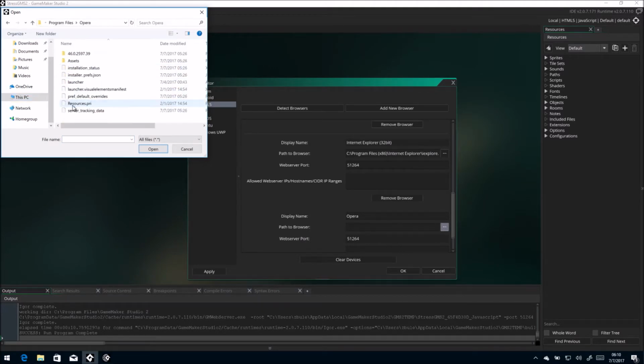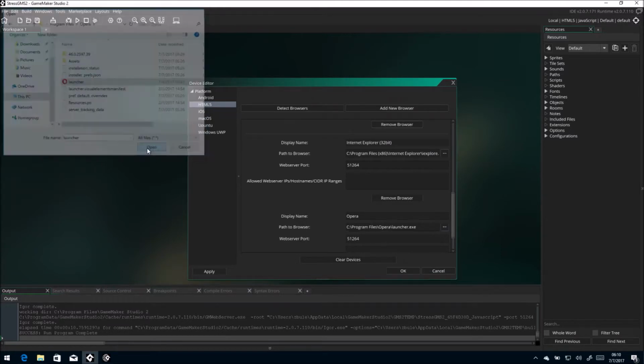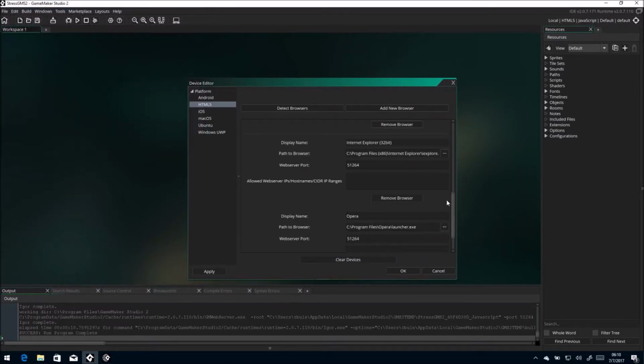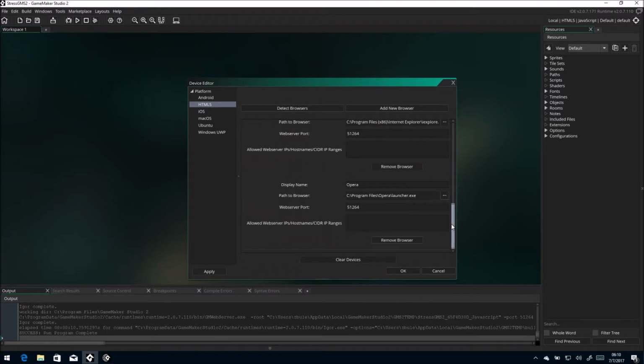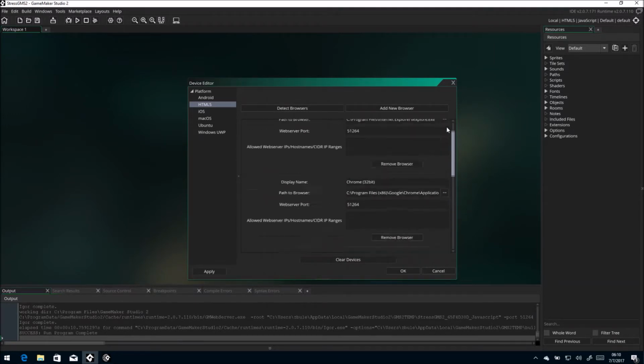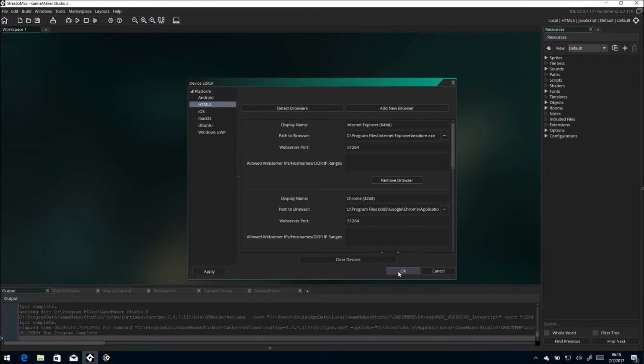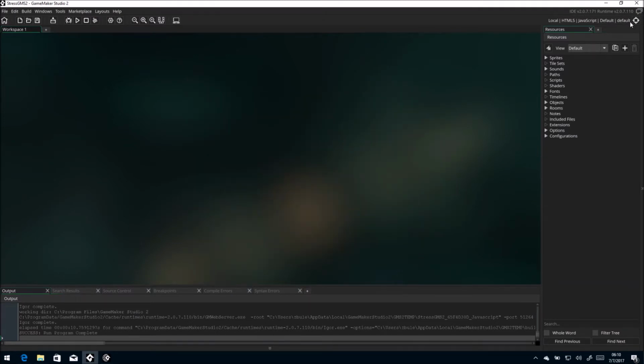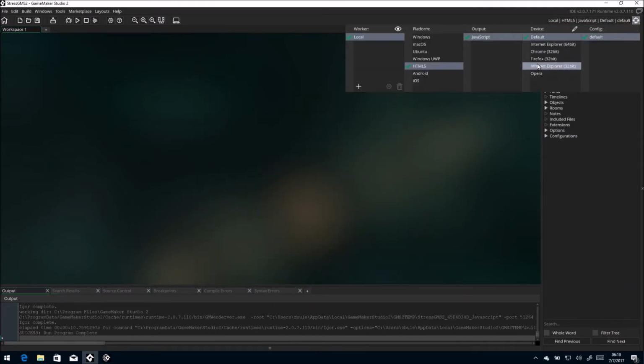Let's see, there we go. And there it is. So basically I have Chrome, Firefox, Opera, Internet Explorer, and of course Edge. And now when you go and click here, you have all those options.